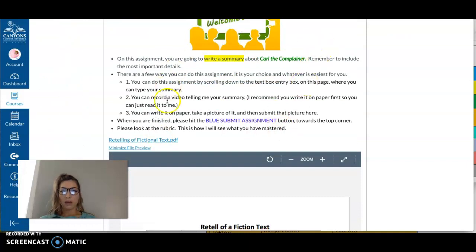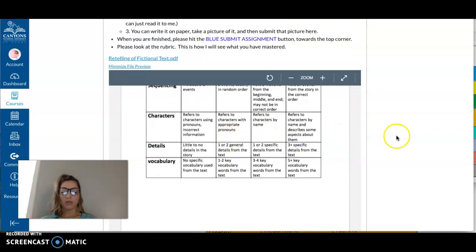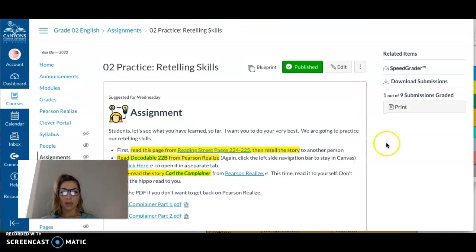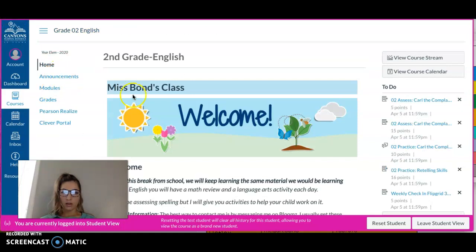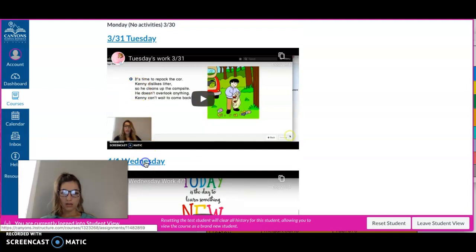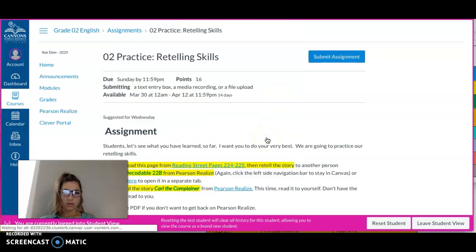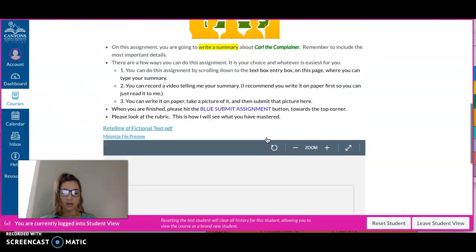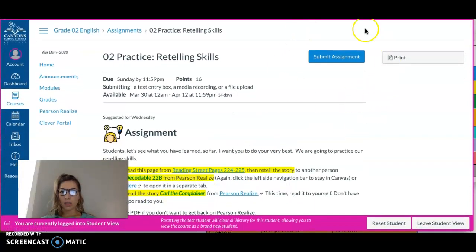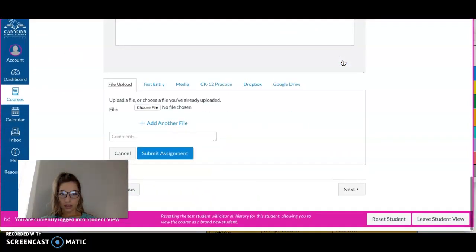And then this was tricky for some people. They weren't able to find the Turnitin tab. So if you scroll down, I said scroll down, but for whatever reason, you have to come up here. Ooh, I need to go student view, sorry. Sorry, that was my teacher view. So now I'm in Wednesday. Go here. So I can't scroll down. For some reason, the submit assignment button to get to that is up at the top. So if you hit submit assignment, then it takes you to the bottom.